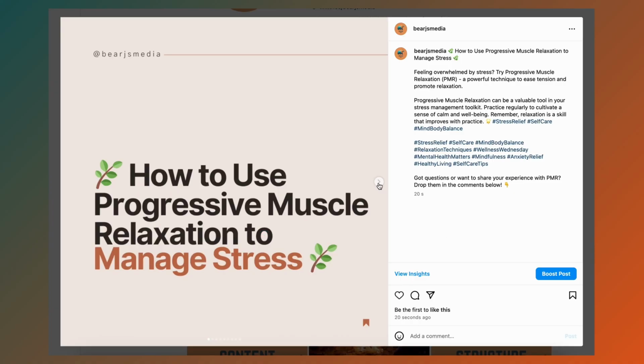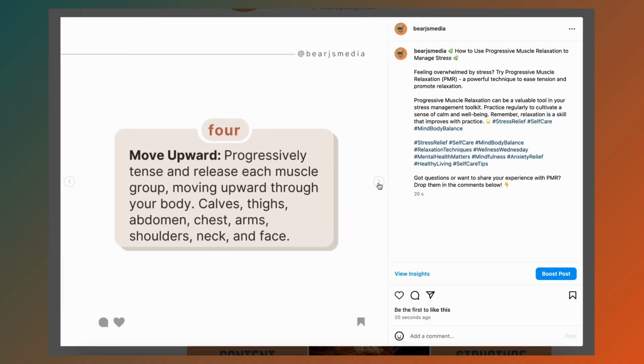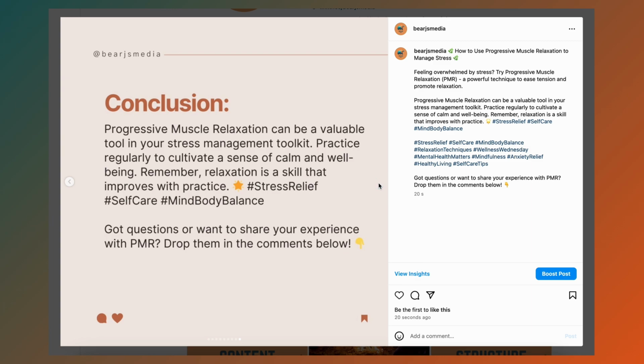If you're a content creator looking to build your personal brand on Instagram, it is important to be consistently posting content. One of the easiest and most effective ways to do this is in the form of carousels. A carousel is a set of 10 images or videos in a single post where a viewer has to swipe left to view the whole set. In today's video, I'll be showing you how to use free tools, Canva and ChatGPT, to create educational content carousels.